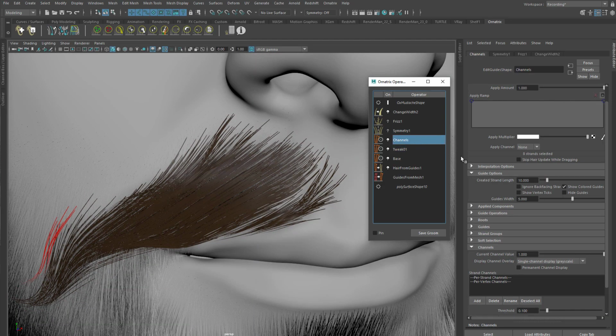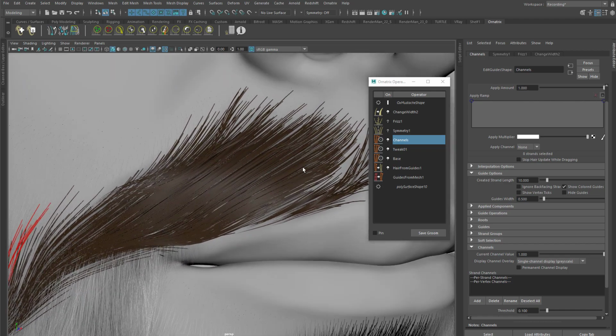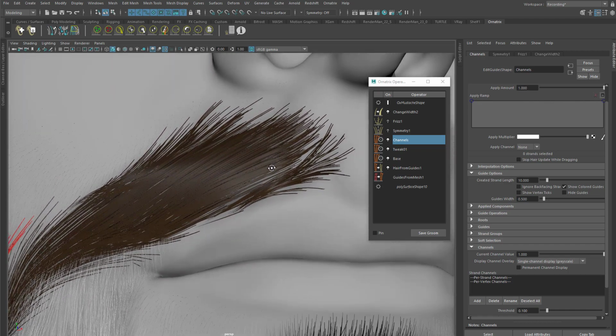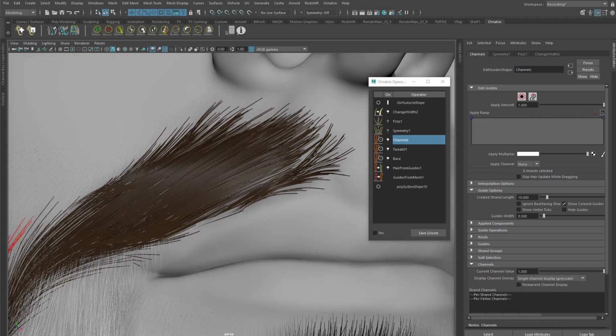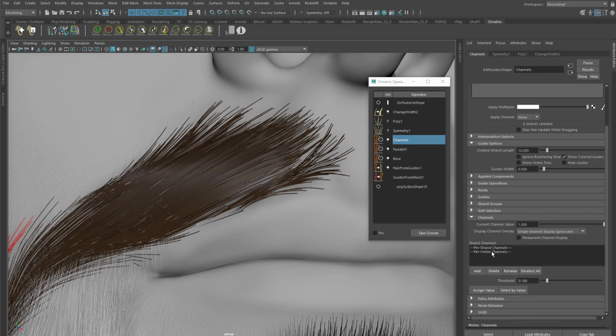Again, I'm going to reduce the guide's width. I'm going to paint a channel here. It will be a per strand channel for the width.